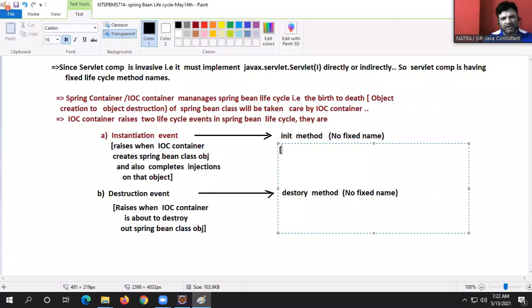Number two, it can even be used to check whether important properties are injected with required values or not. The other day I said that @Required is deprecated because the same thing we can do in the init lifecycle method.